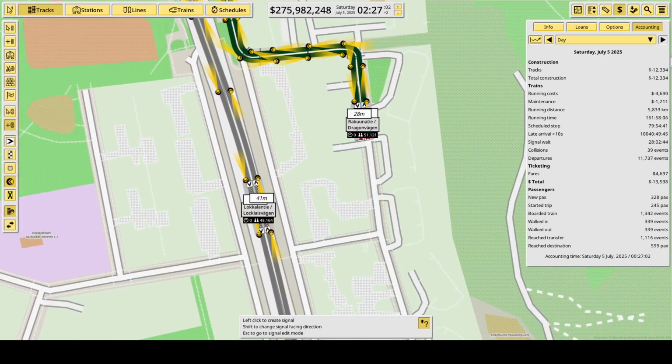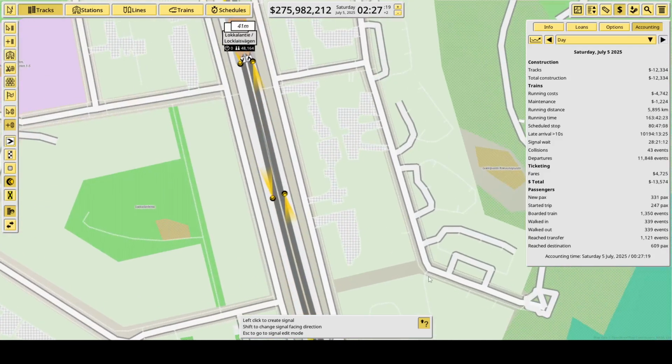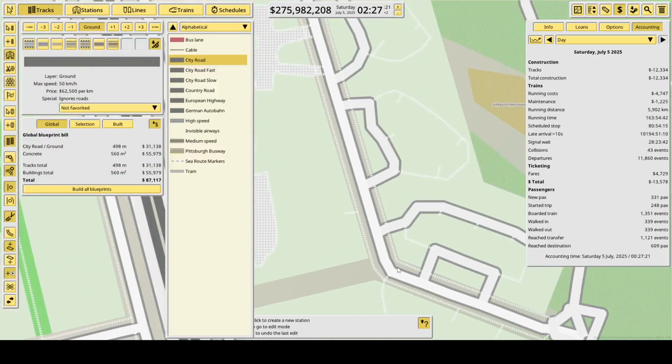And after Rakunatie, the following stop is Rakunatie 8, which is all the way in here. Dragonvägen 8, please don't fail me now. It's located around here.